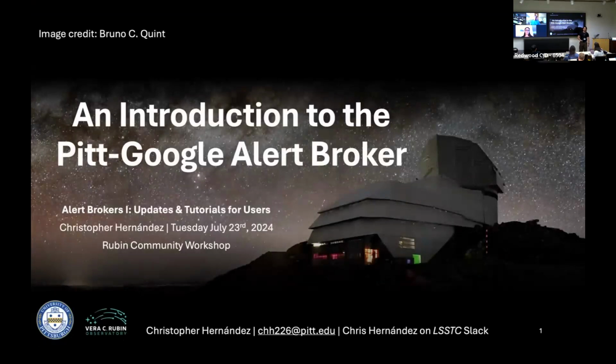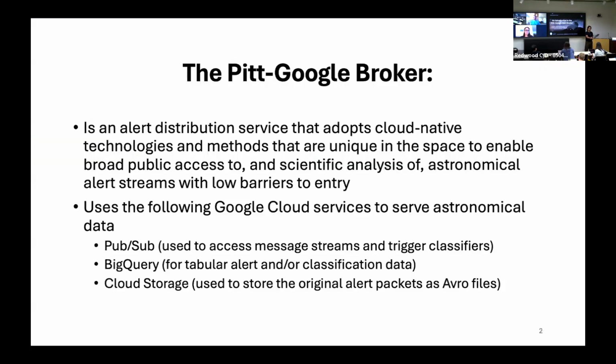So hello, everyone. My name is Christopher Hernández. I'm a PhD candidate at the University of Pittsburgh, and today I'm excited to introduce you to the Pitt-Google Alert Broker. The Pitt-Google Broker is an alert distribution service that adopts cloud-native technologies and methods that are unique in the space to enable broad public access to and scientific analysis of astronomical alert streams with low barriers to entry.